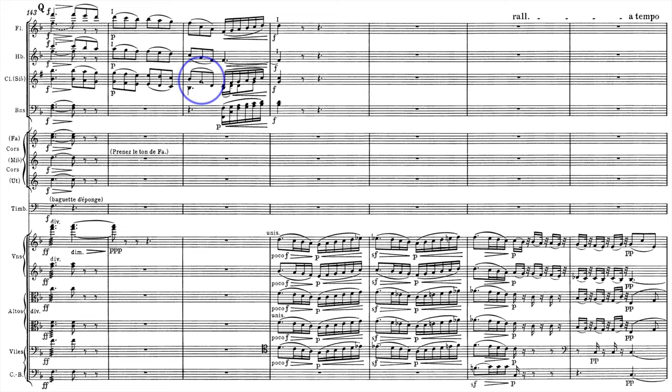Such wonderful scoring. And things get fairly low right in here, with the bassoons coming in to support the harmony from below, pushing up in this lovely phrase right in here, with the oboe just holding onto this F, to dovetail with these strings. And the dovetailing is fairly thorough.